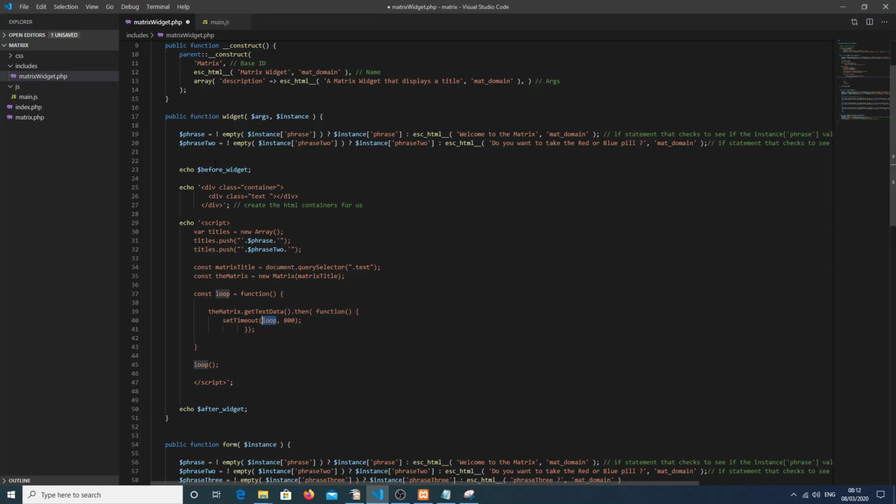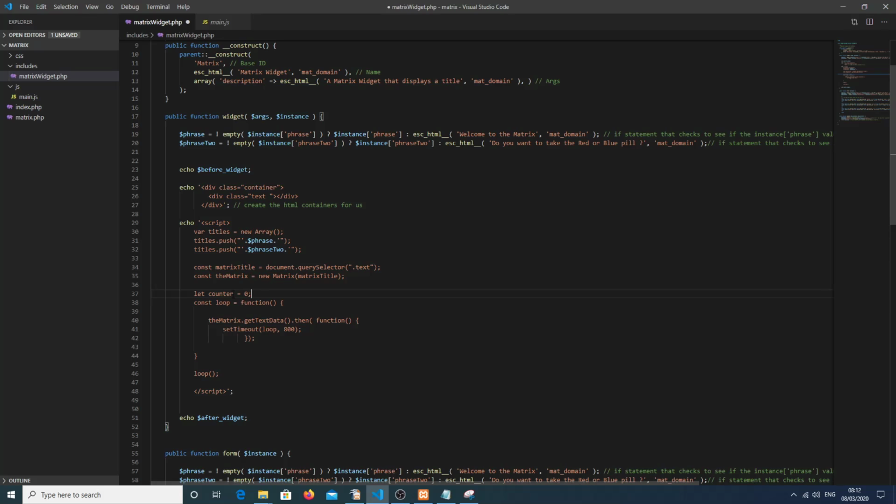infinite loop. Now, to make sure that we're passing the title, what we need to do is add a counter so it changes. The first counter it's changed to will be 0, and then we can add that parameter into our method.